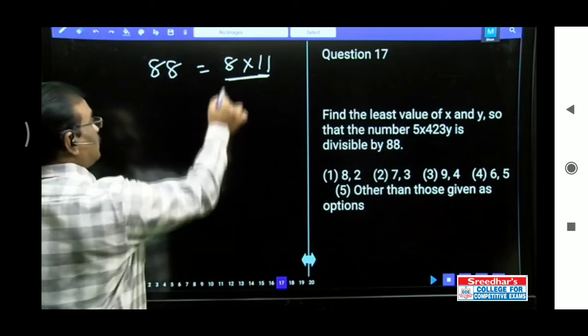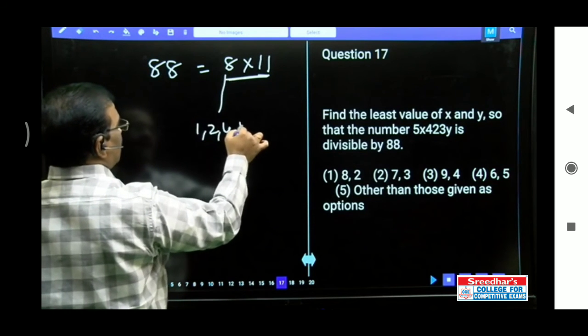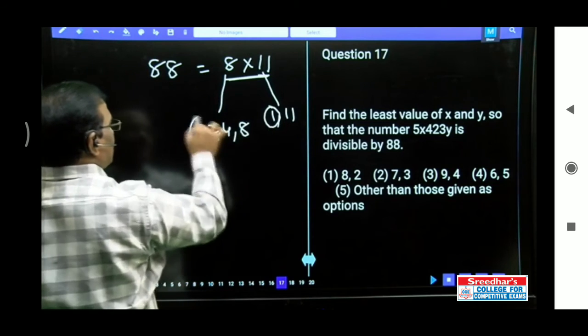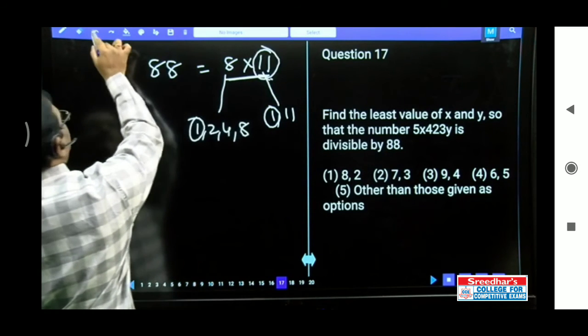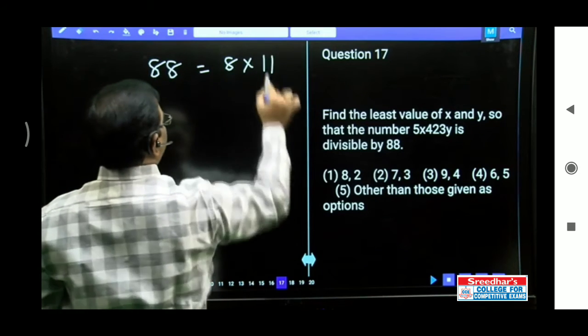మళ్ళీ దట్ ఇస్ వెరీ ఇంపార్టెంట్. కోప్రైమ్స్ అంటే హైయెస్ట్ కామన్ ఫ్యాక్టర్ 1. దీనికి ఫ్యాక్టర్స్ తీసుకుంటే 1 2 4 8 ఆర్ ద ఫ్యాక్టర్స్. దీని ఫ్యాక్టర్స్ 1 and 11. సో హైయెస్ట్ కామన్ ఫ్యాక్టర్ 1 తప్పేం లేదు. అంటే హెచ్సిఎఫ్ 1 అవ్వాలి. రెండింటికి హైయెస్ట్ కామన్ ఫ్యాక్టర్ 1 ఎందుకంటే 11 is a prime number. Are you clear that? సో మనం ఇప్పుడు 88 అంటే 8 into 11 చూడాలి.